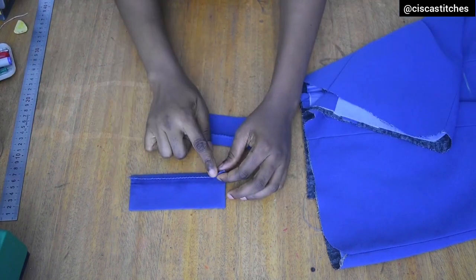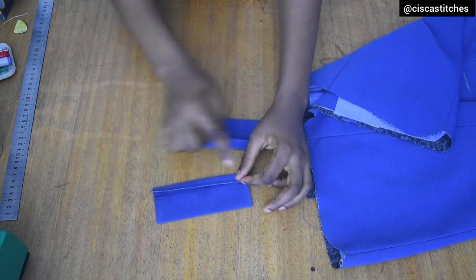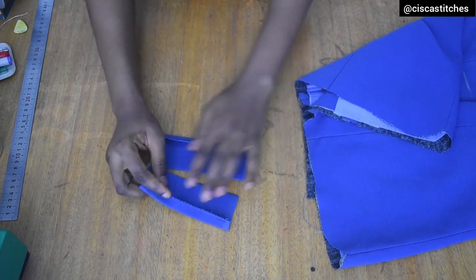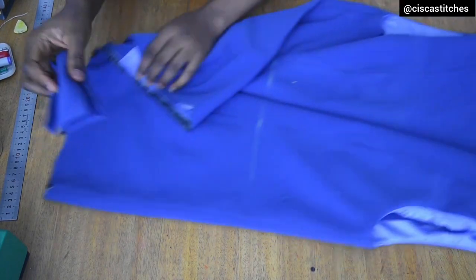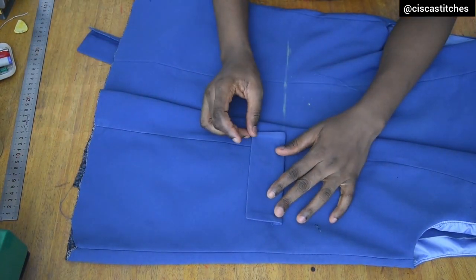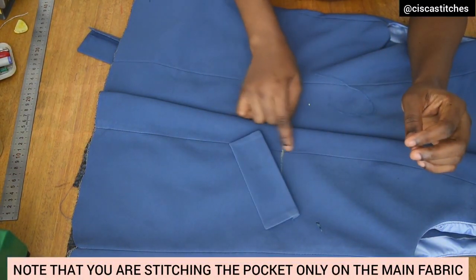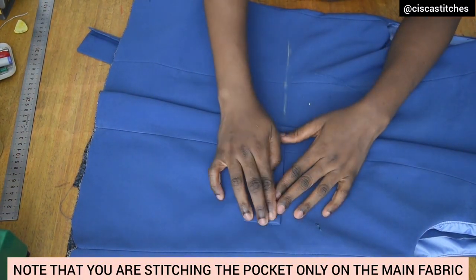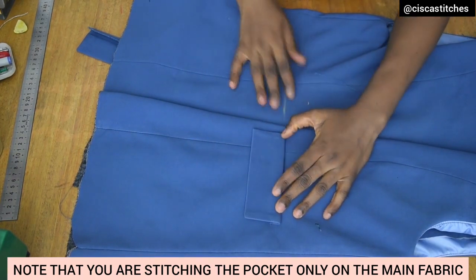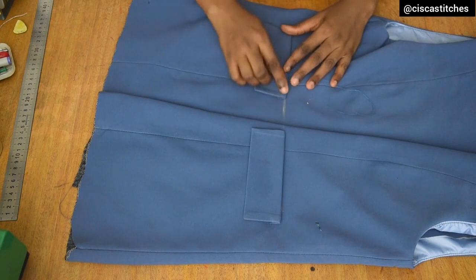So after running my zigzag stitch at the edge here, I went out to press it by 1/2 inch at that place. I did the same thing for the other one as well. And then I'm going to place it like this. Like I said, 1 inch away from my seam here. So just like this. And I'll go on to stitch it down. Do the same thing for the other side as well. Go on to stitch it down by 1/4 inch.